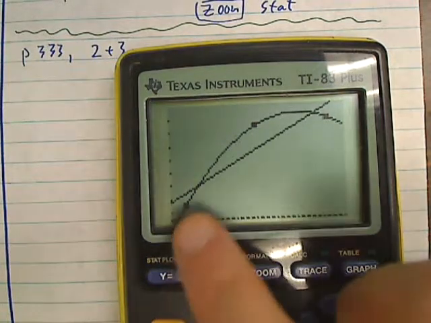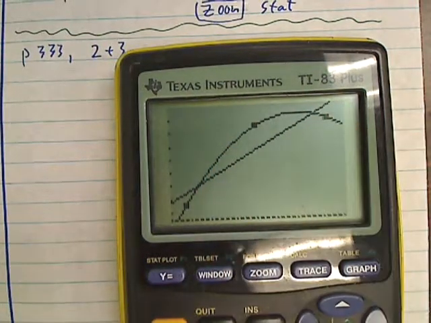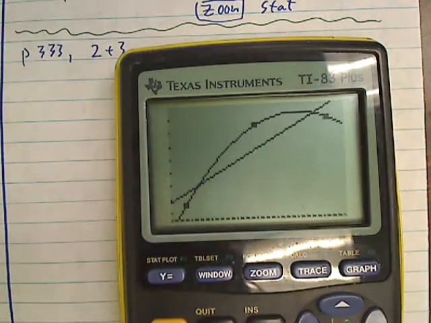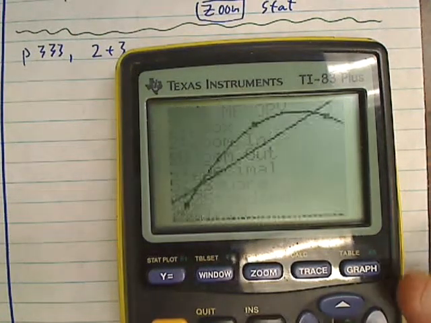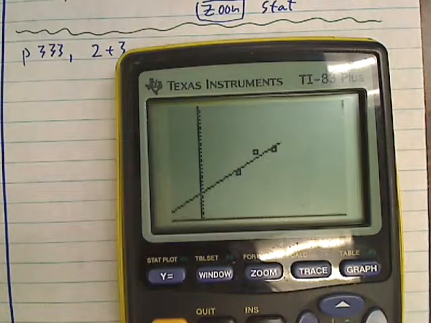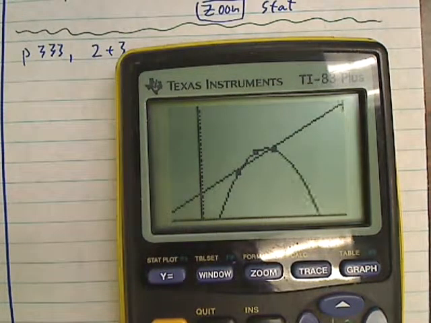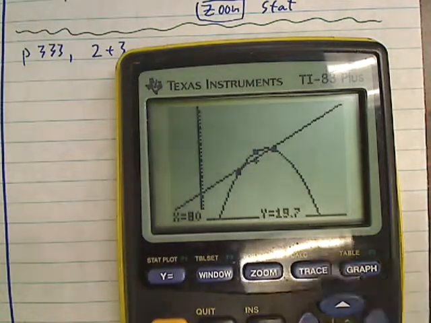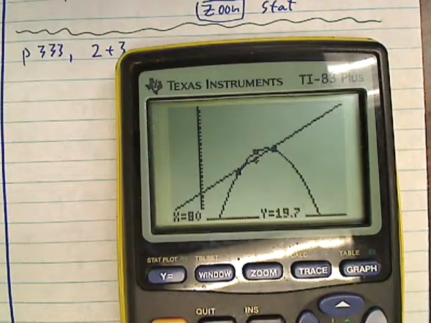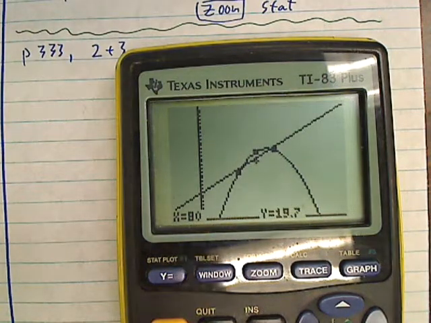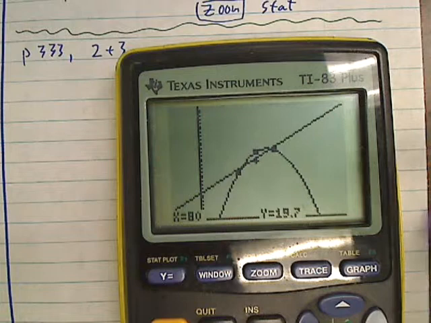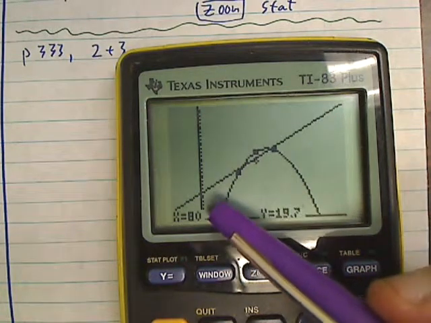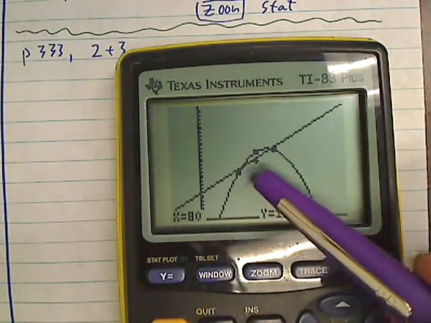Okay, so even though it's perfect, is it best? Well, what I want to do is change my viewing window a little bit. I want to zoom out so we can get a bigger picture. And I just selected zoom out, and now we can see a little bit more about what's going on. So remember the context of the problem. These are milk production values. Which one of these do you think more closely models milk production values?